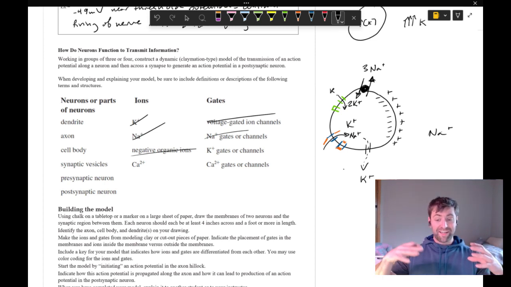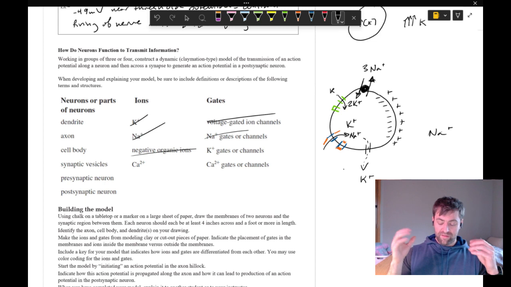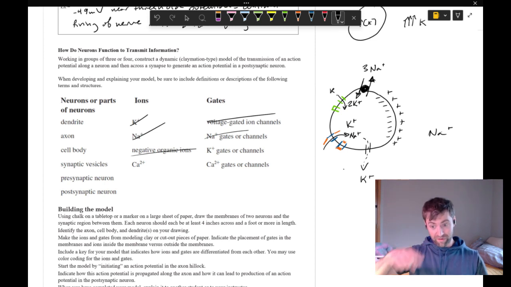Voltage-gated sodium channels and voltage-gated potassium channels open about the same time, but they close at different rates. And the closing at different rates is part of what is responsible for the refractory period, which is basically the recovery state of the action potential. So it hits threshold, fires, resets with the potassium rushing back in, and it slowly closes until you're hyperpolarized, right? It's what allows for that hyperpolarization. And then it gets back to resting potential.